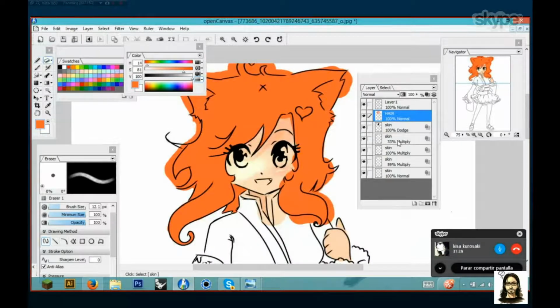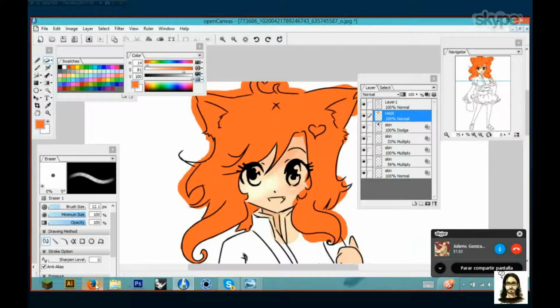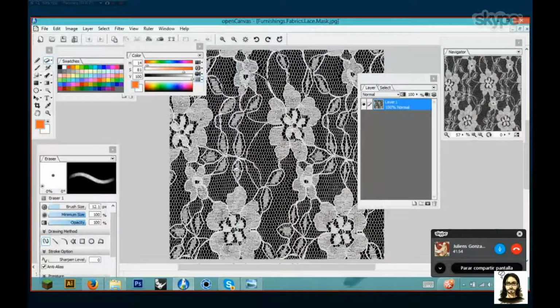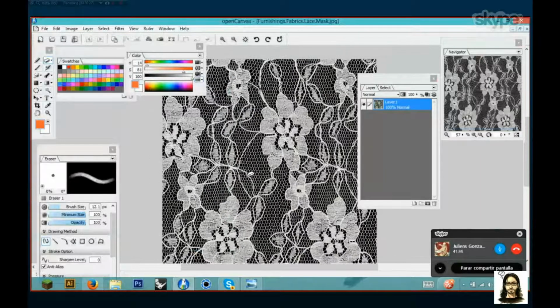So now that we have the base color, we're going to the internet and we will seek a good texture for it. Well, let's see. We have here a texture. We'll try to work with this. The best is for all the textures from the internet or other sources to be black and white.